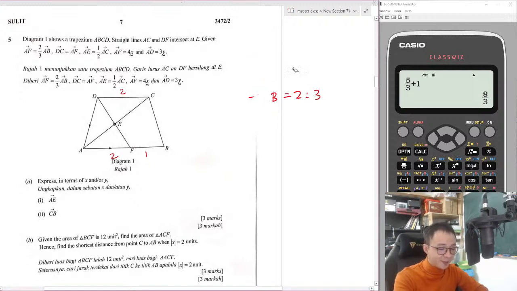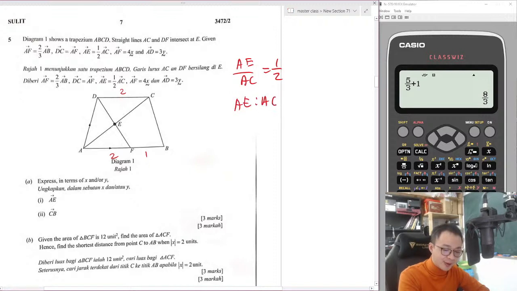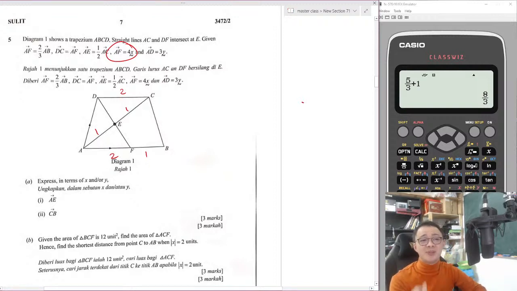Okay, so then I will solve the next ratio. This is AE over AC equals 1 over 2. So AE ratio AC is 1 ratio 2. So AE is 1, AC is 2, so this is 1, 1. Okay, so normally I prefer to work out all the ratios like this. And then they tell me AF is 4x, right? So normally I will straight away do, okay, 4x equals 2 ratio, right? 1 ratio is basically 2x. So I know here will be 4x, top will be 4x. So 1 ratio here will be 2x.